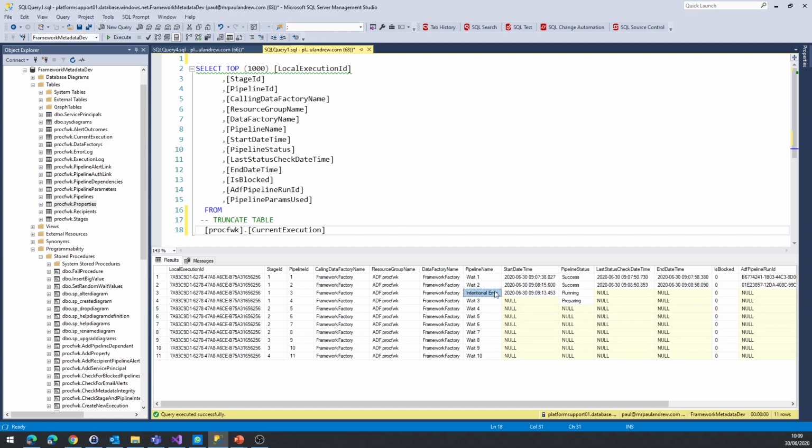So now my intentional error worker pipeline is running under the simple failure handling behavior. This is just hitting a stored procedure in the database called fail procedure. It's also in the repository, but it's just got a raise error exception thrown in there just so we can simulate an actual worker that might fail in another environment. So let's just wait for that exception to be thrown. The framework, of course, will now be checking and waiting for that exception to occur and the outcome of that worker.